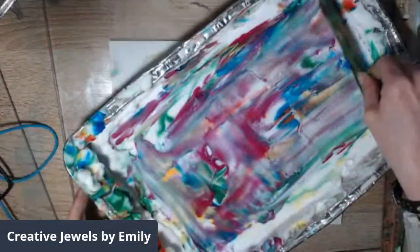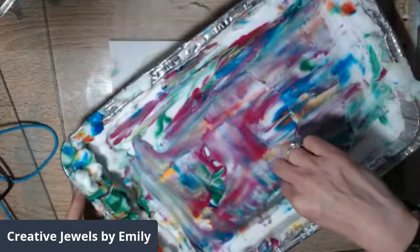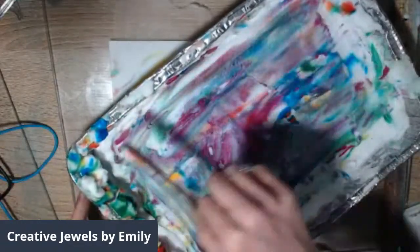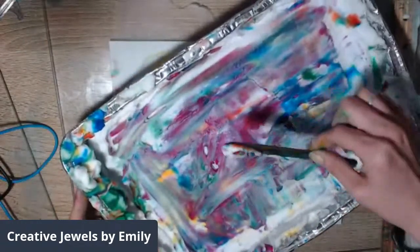Yeah, put the camera back on you. Okay, I've about got these colors mixed. She said purple. This looks like somebody blacked their eyes, but it also looks like unicorn stuff too.